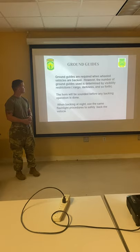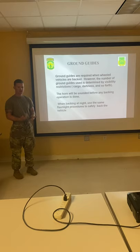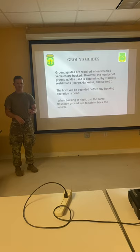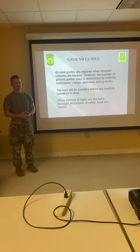So depending on where you are, once again, civilian world, you may not have to have a ground guide, but in most military branches, you do have to have a ground guide when vehicles are being backed up. However, the number of ground guides is determined by restrictions. So if it's dark, you're only gonna wanna have one person out there because maybe you only have one flashlight, reflective vest, stuff like that. So the driver won't be able to see everyone. So you don't wanna put people in harm's way if you don't have to.